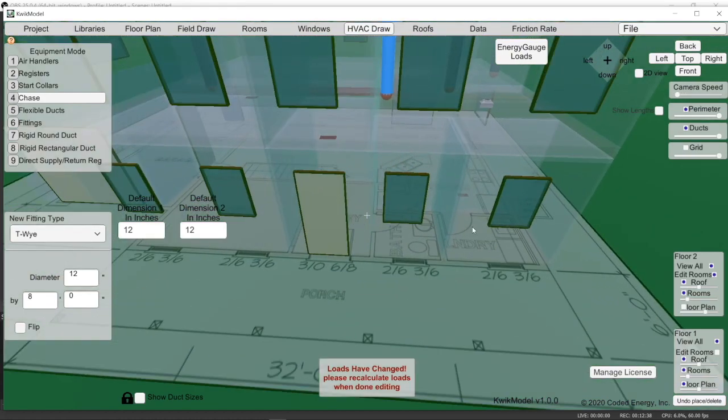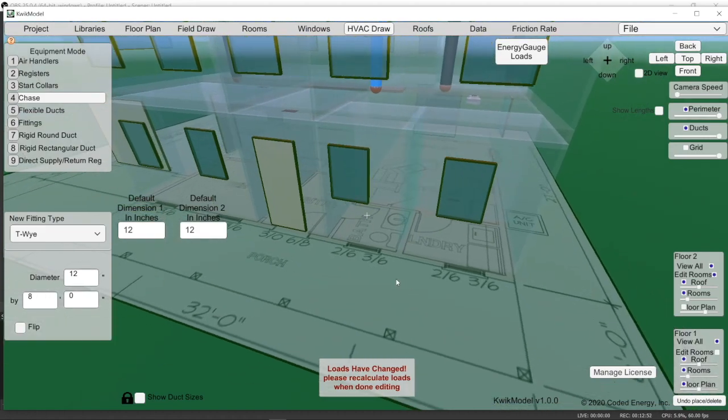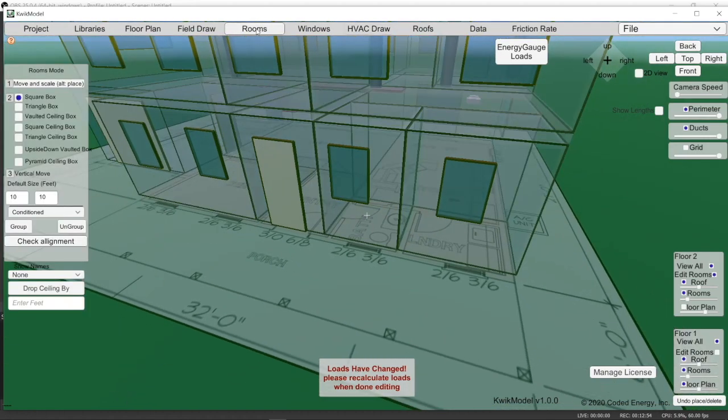Now we've got a laundry room and a bathroom and an entry that we have to get registers in. One idea for these little bathrooms like this is it's generally okay to drop the ceiling, and you can actually do that in room mode.